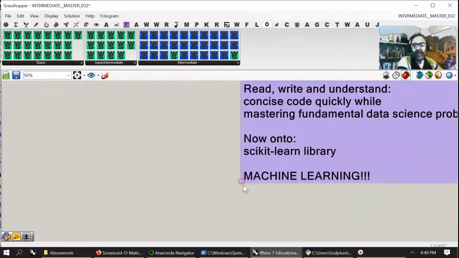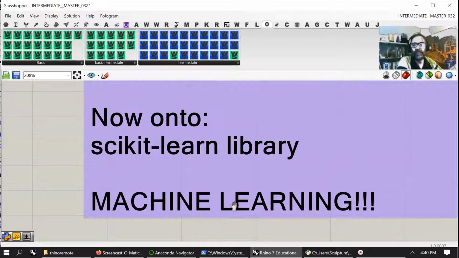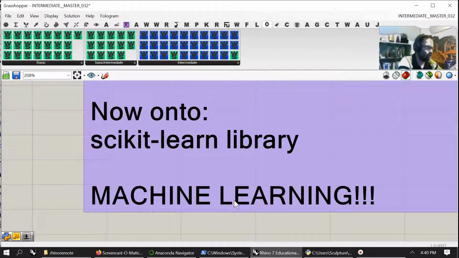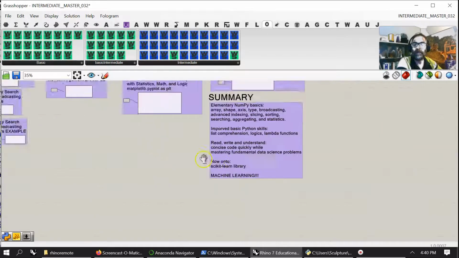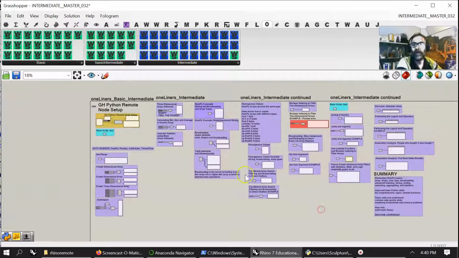Now on to the scikit-learn library, machine learning. I'm so excited about chapter 4. Machine learning is found in almost every area of computer science over the past few years, and it really just says, let's get into it and see where it goes. I'm going to be using the scikit-learn library, which means it'll bring me back. I'll start the next file right here.